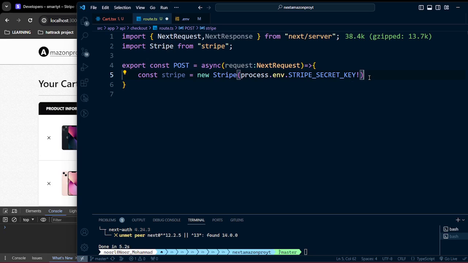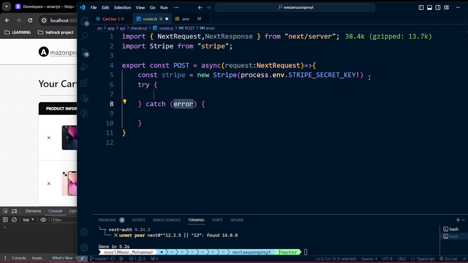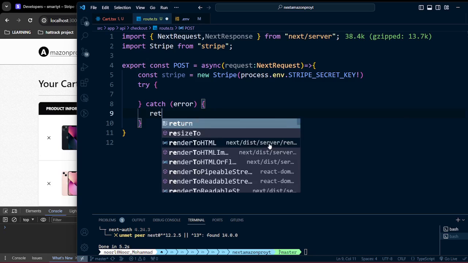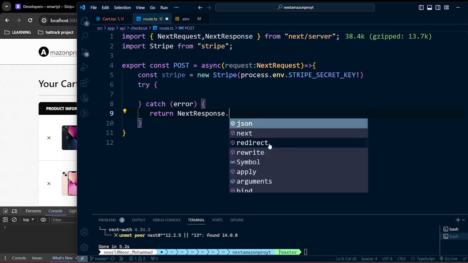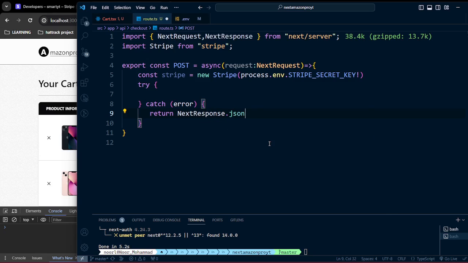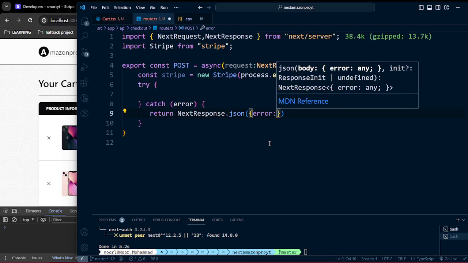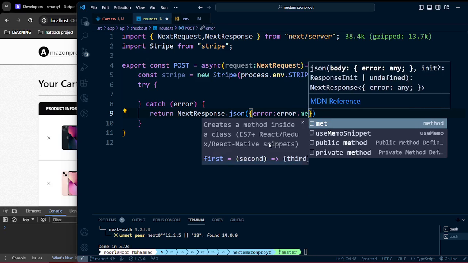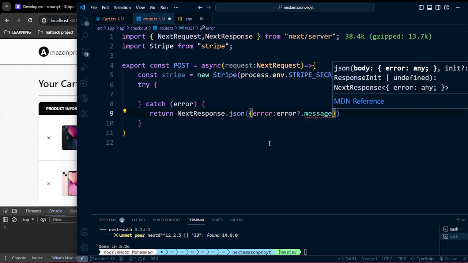Okay, so that's the secret key we're gonna use. And now we're gonna put that in a try catch block. So let's just put the catch, the error one. So if we are getting any error, then we're gonna return NextResponse.json, and there we're gonna pass an error. So that error is gonna be error.message.